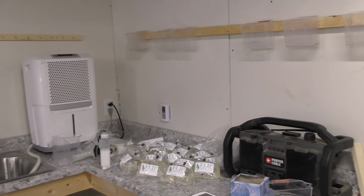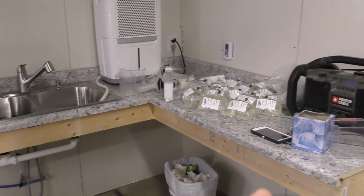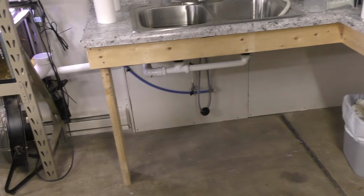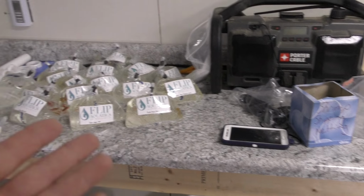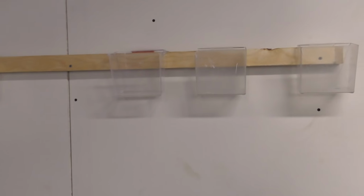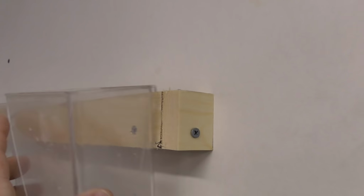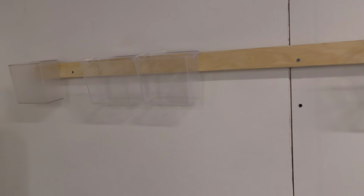Talking about organization, I thought this was pretty cool. First of all, we did build this sink out. Mark worked on this with the guys, and we got this all in. It's really nice just for a shipping space. Obviously Jeff's using it to bag a bunch of shrimp up, so it's coming in handy. This was another Jeff original idea that his family did. It's just a place to hang your catch cups. Such a simple concept instead of having them on the tanks. It really clears a lot of clutter out of the room.